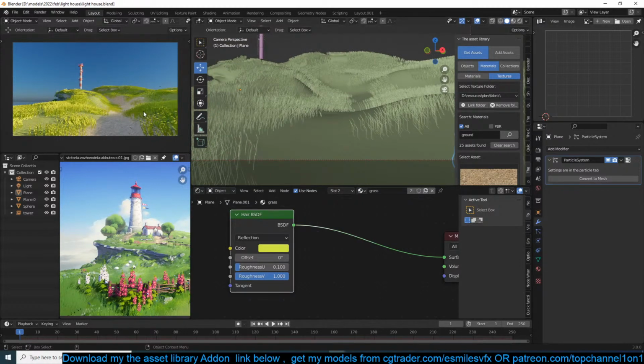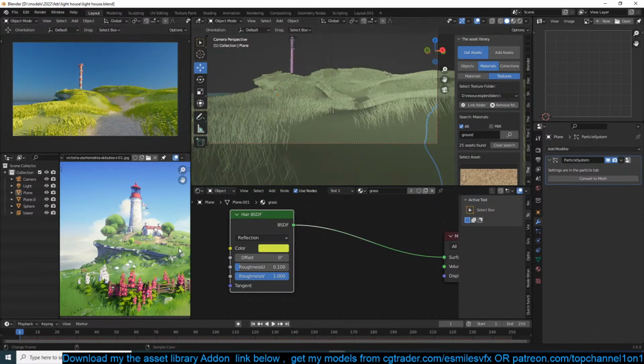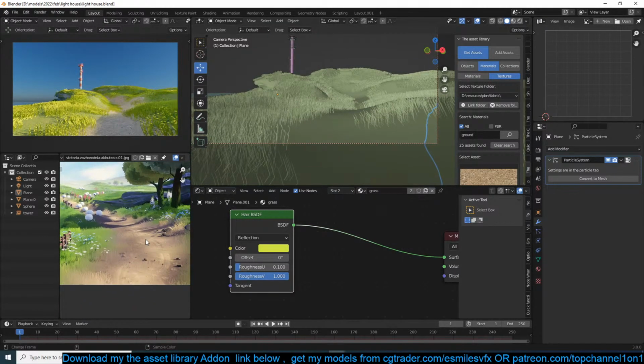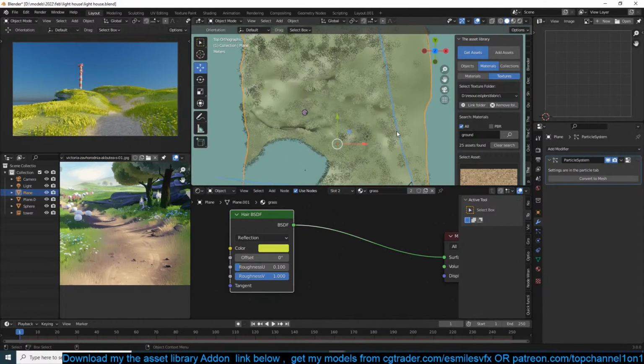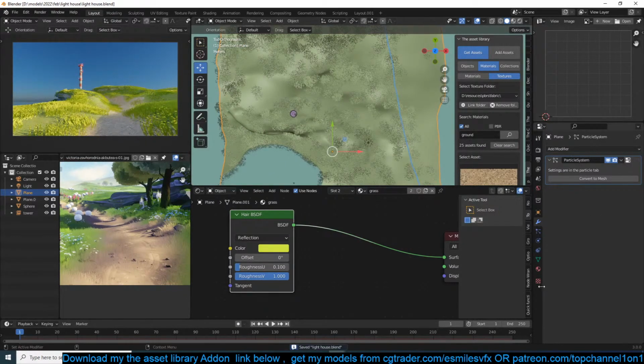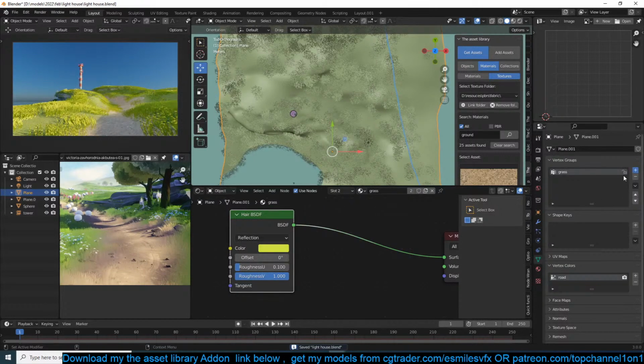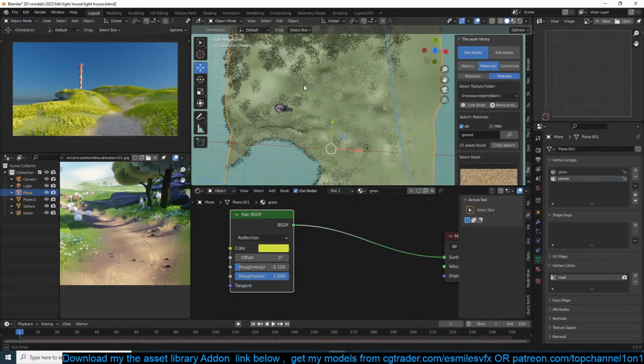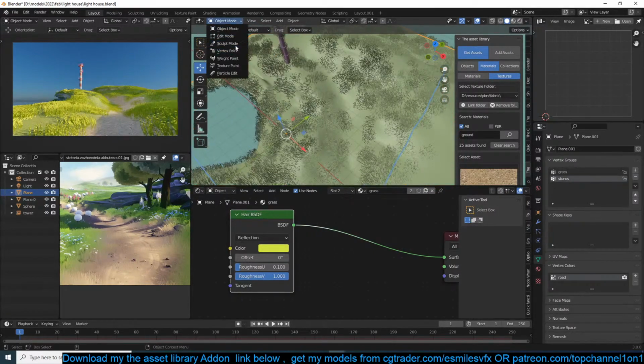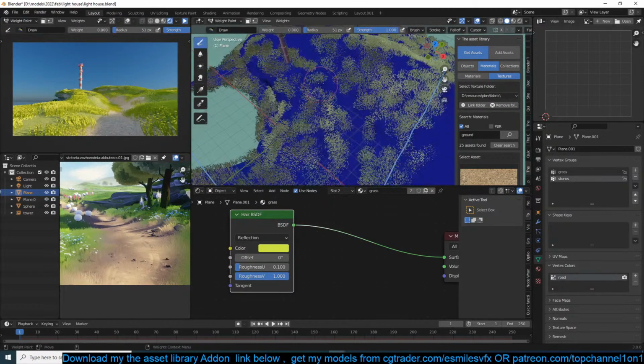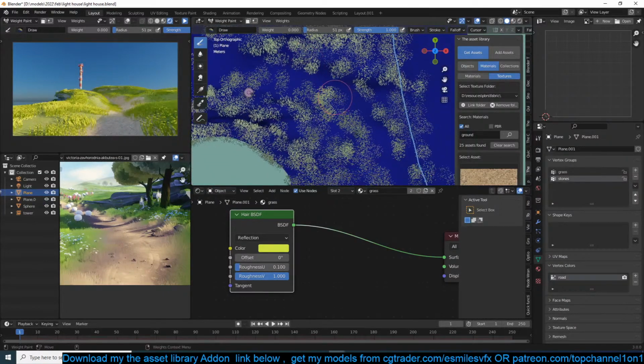I think now the scene is starting to look good. We can add some small stones in here. So let's create a new vertex group, and I can call this stones, and I want it to be next to the path. So I'll go to weight paint and just paint some stones around, following the path.